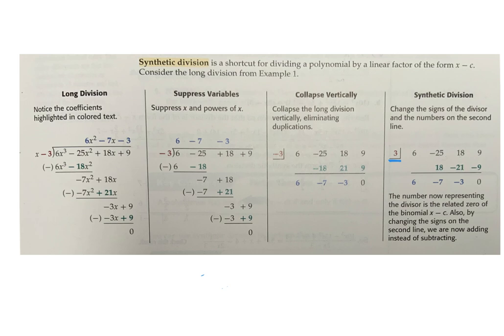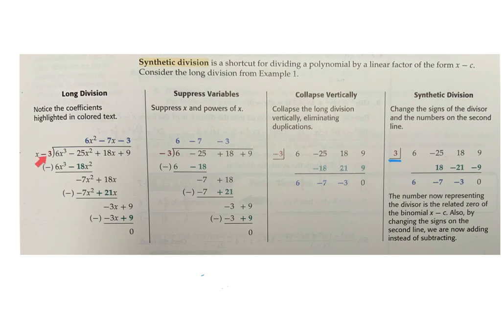All right. So with long division, this is what you would do. You would have your dividend here, you would have your divisor, and then your quotient would just be here. Okay, just like we do. What synthetic division does is it actually gets rid of your variables. So you put your coefficients here, 6, negative 25, 18, and 9. It comes from these guys right here. You still have to make sure that if you start with a 3, you have 3, 2, 1, and none as far as exponents go. If you're missing one, you have to put a 0 in there, okay?